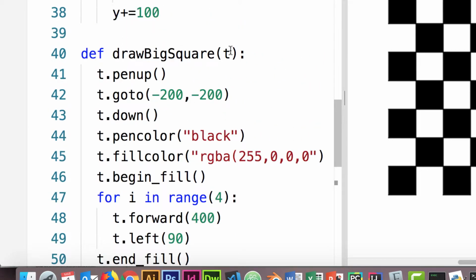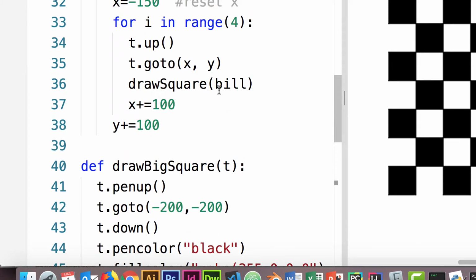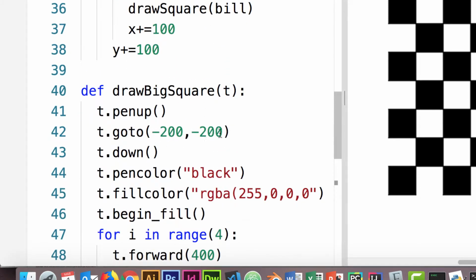It's going to have the pen up because it's still going to have to go to a position. And I just did a go to. I didn't set any variables, because I don't have a global x, y set. So I just put it in absolute and said, go down there and draw a big square, then put your pen down and draw it. And I put the pen color as black and the fill color. We're doing it separately here.